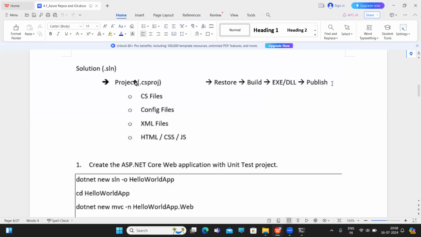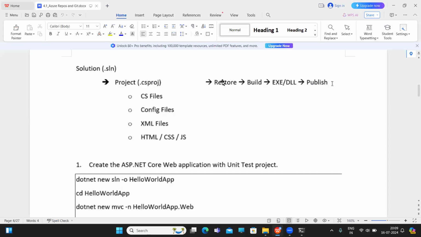The first step is restore, then build, then the objects will be generated, which can be an exe or DLL. Then if you want to deploy, there is something called publish. These are the four commands, basically how the source code gets built and how we are going to deploy.